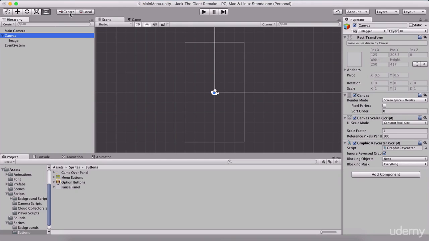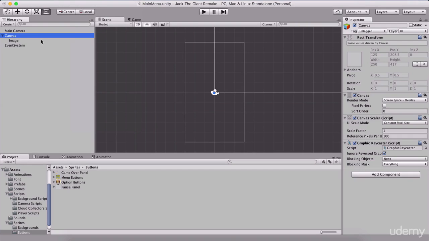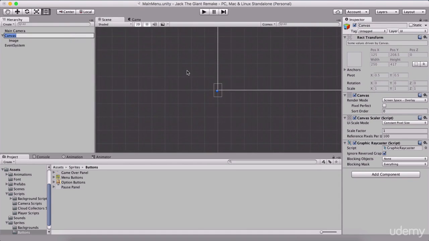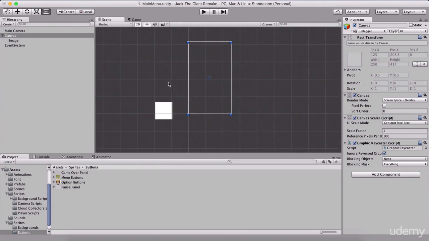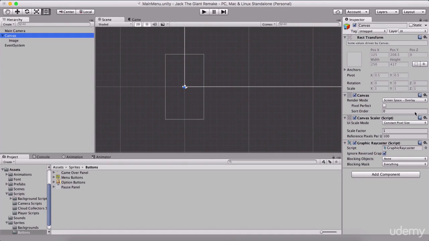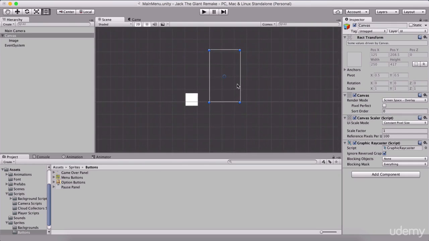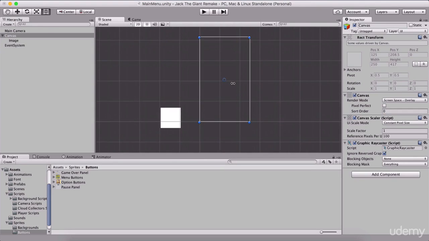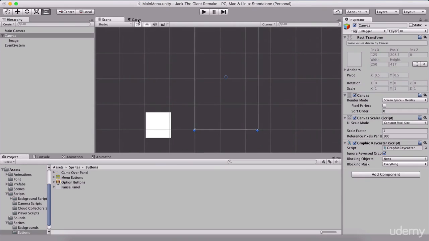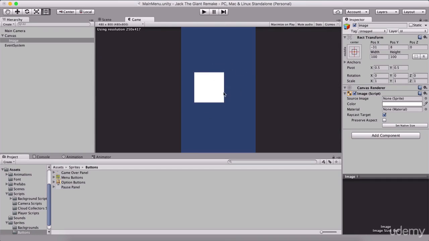Every UI object, so under UI, every UI object, so text, image, raw image, button, and so on, needs to be a child of the canvas, or otherwise this will not work and they will not be displayed on our screen. So when we select our canvas, we have a couple of options on it. Here for the canvas, we have the render mode. We have this Screen Space Overlay, which is practically this here that we see. I don't know how to explain it, but this practically overlays the screen as we see here, and we can see what we put here. So if I take the image and position it here, we are going to see it here.